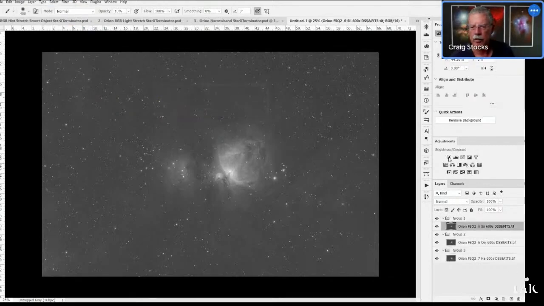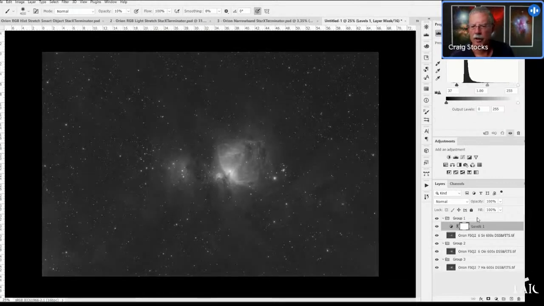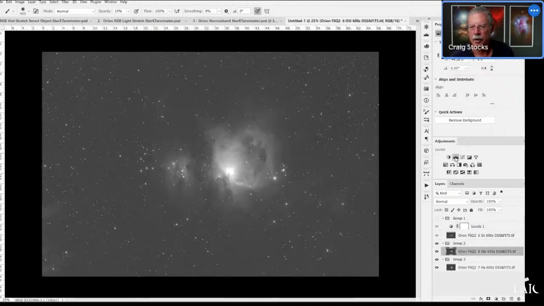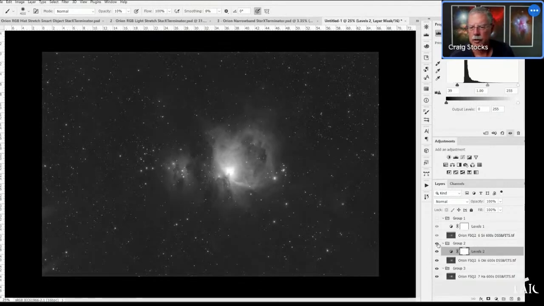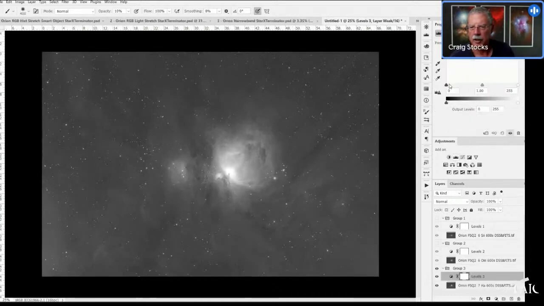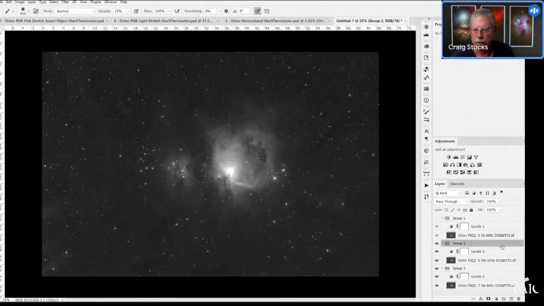And if we want to just quickly throw a levels adjustment layer in here to maybe pull down the dark level a little bit, we can do that. I'll start with sulfur, turn off the visibility of that group, go to the oxygen layer, add a levels adjustment, do the same thing, turn off the visibility, go to the hydrogen, throw an adjustment layer in here, darken this one a little bit. Now we can do some color mapping. And let's start with an HOO. I'll turn on the oxygen, and you're probably already guessing I'm going to go to the advanced blending options.